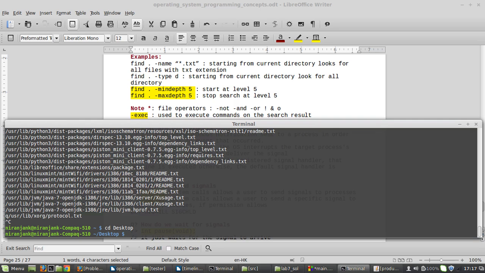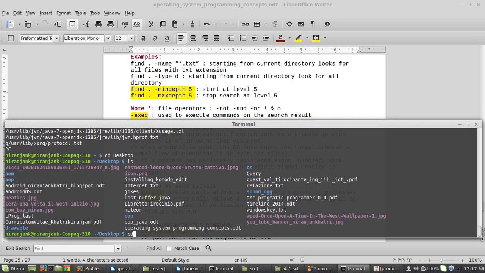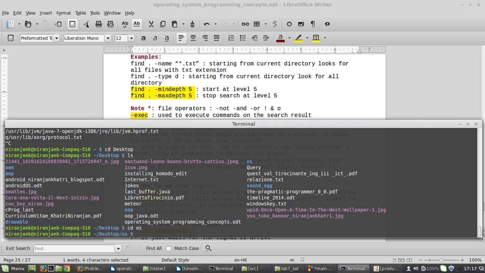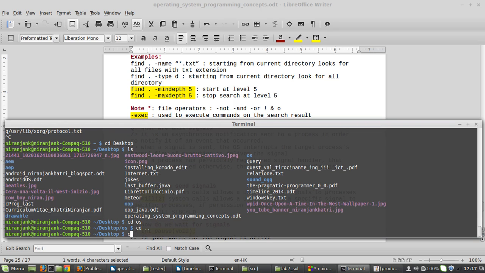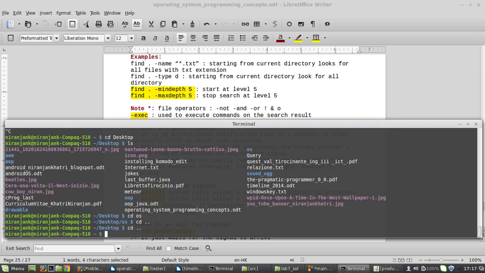Starting from home, if I go inside a subdirectory like Desktop, this is level 1. Inside Desktop there are many subdirectories, and if I go to one of them, that is OS, then this is level 2. So this was all about depth.